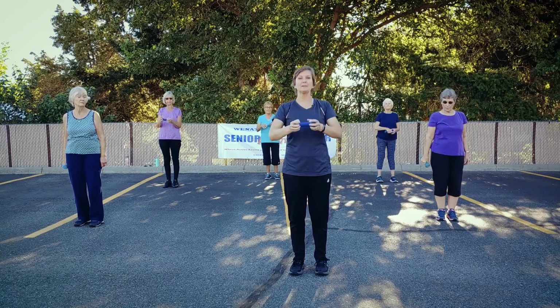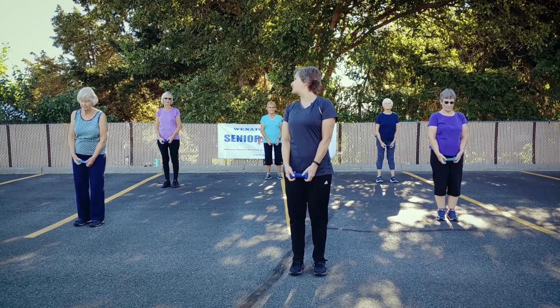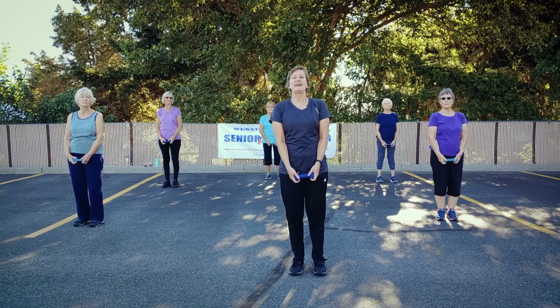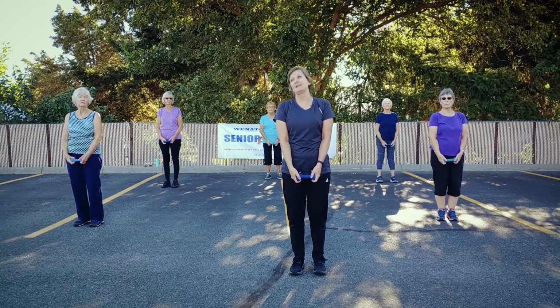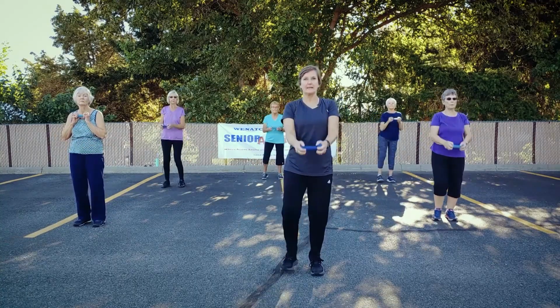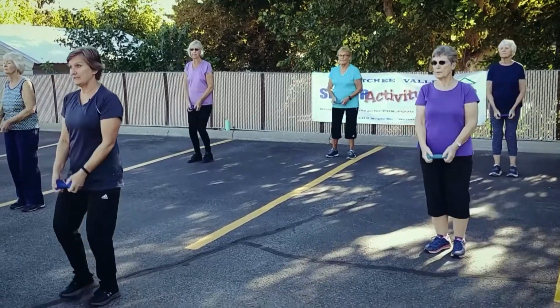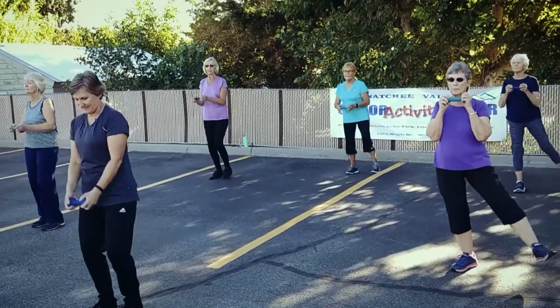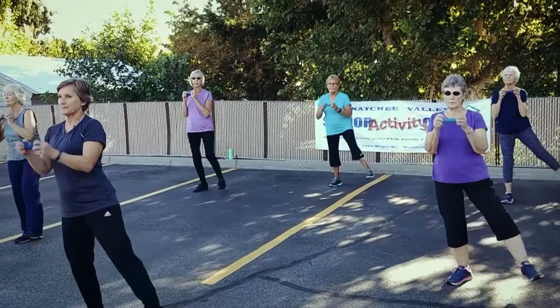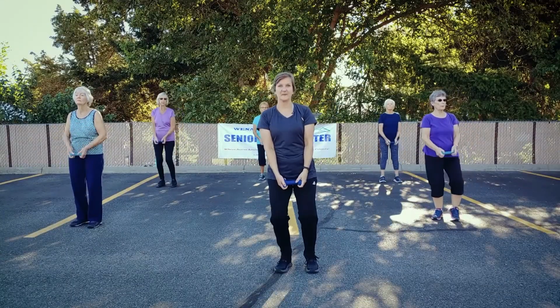Back to the center. We're gonna hang the arms. We're gonna do another bicep jack. All right, let's start with a kick on this side over here. And kick, and kick, and kick. So remember, your upper arms don't leave your sides. Just bending at the elbow. Kicking out.